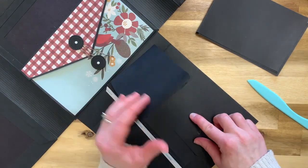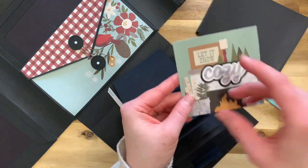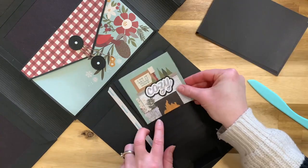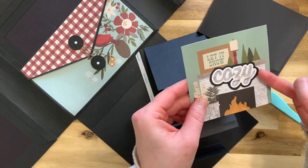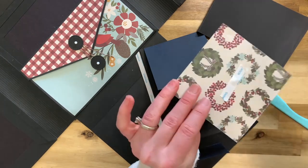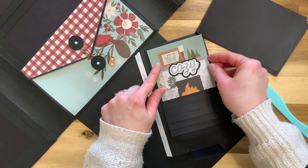All right. Now we're going to use the envelope style closure like we did with the twine back here. We're gonna do it a little bit differently, not a whole lot. So I've cut out one of the 4x4 cutouts from the collection, and I cut off 1/4 inch on 2 of the sides so that it can layer nicely into here. And then for my envelope closure up here, I just cut out one of the stickers from the sticker sheet, and I placed it onto black cardstock and I cut around it. And then I put a brad through the paper, just like we did with the circles, except this is just a different shape. It's just kind of a fun way to use your stickers and your elements. So that's gonna go right on here.